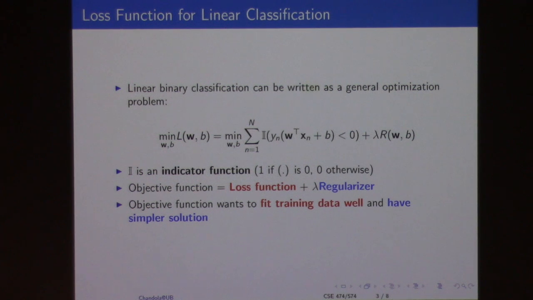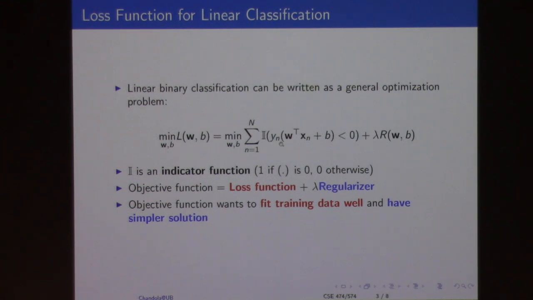That is the idea. So an ideal loss function should look something like this. We want to find W and B, which are the parameters of our line or plane, such that on the training data, let's say you have n training examples, you want to minimize the number of times you make a mistake. That's the thing that you want to minimize. This is the prediction that you get, and when you multiply it with the true label, if that is less than 0, that means you've made a mistake. So this indicator function counts up all the mistakes.